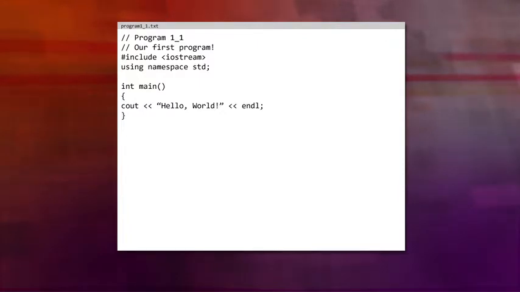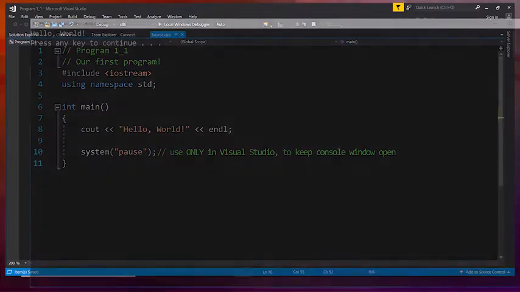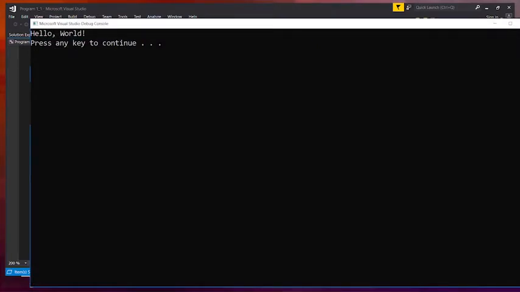Now, let's look at how this program is executed. I have an IDE set up, and I type the program into the IDE's editor window. When I tell the IDE that I want to run the program, it will both compile the program and then run the executable that the compiler produced. And when we do that, we see that the result of the program is a line of output, printing out the words, Hello World. So, that's how we write, compile, and execute code. As we go forward, I won't usually show that whole process, but you'll be able to write, compile, and run programs yourself in an IDE with just a little practice.